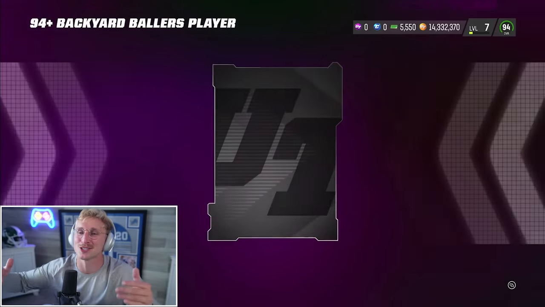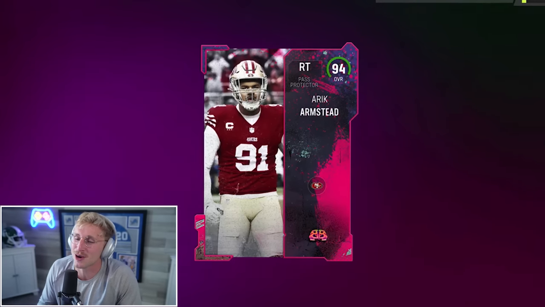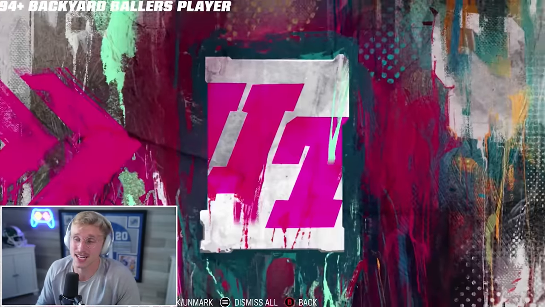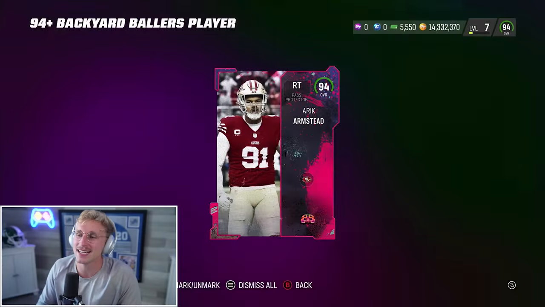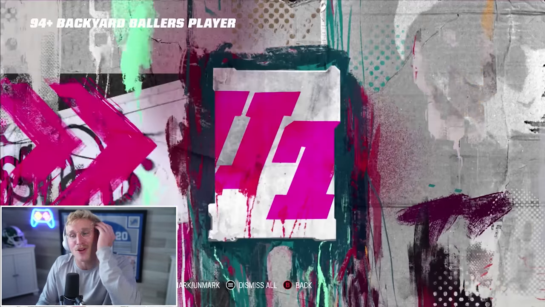I need some stars, so hopefully we can get them here. Our first Backyard Baller is right tackle Eric Armstead. Not what we're looking for, but it is the best right tackle I have right now, so I guess we'll take it. We want a 97, though. I just got a dupe. Are you kidding me? Ooh, that's a bummer to start out with.